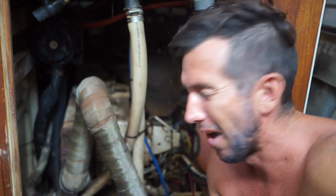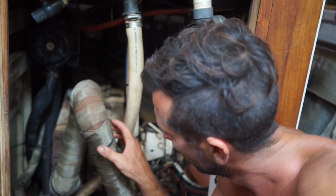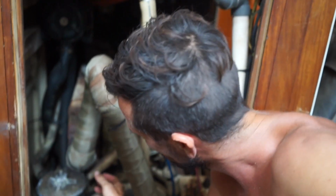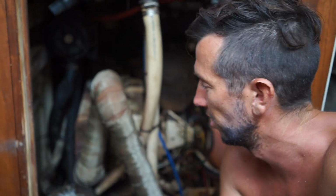Absolute Barry Crocker of a morning. The vibration in the exhaust seems to have loosened it. Because it was threaded, I should have got them to tack weld it so it didn't come loose under vibration. The lagging's come loose here, so I think this joint is loose. There's a joint down here that's loose because the exhaust is rattling, so when it's under load, it's clutching out downstairs. I'll have to take all the lagging off and try to get old Big Bertha onto it and tighten up the pipes without having to pull it all apart. We're at sea, mind you.